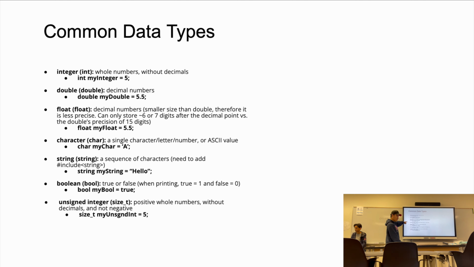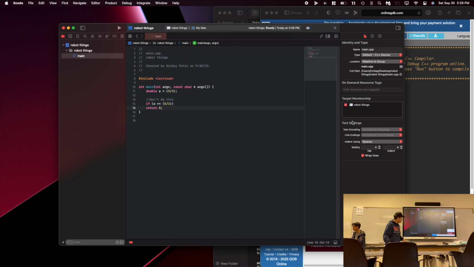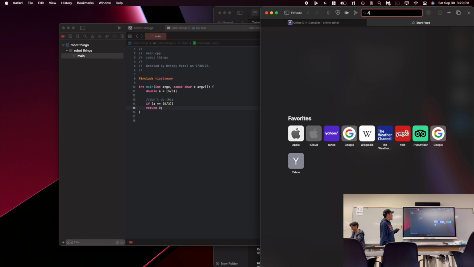There's something called character, which is basically one letter, but that letter can be anything from an alphabet letter to a number to a space to a null value, which is basically it doesn't exist. It's kind of ironic, but yeah. So it's basically any character. If you search up something called an ASCII chart, it will show you all the characters that are possible. ASCII chart right here. It will show you any character that you can use in your coding.